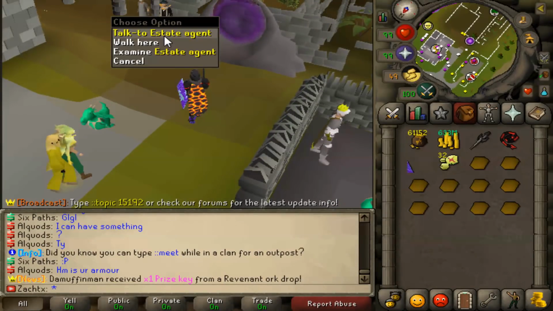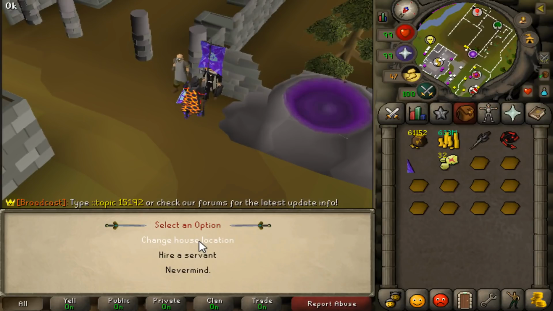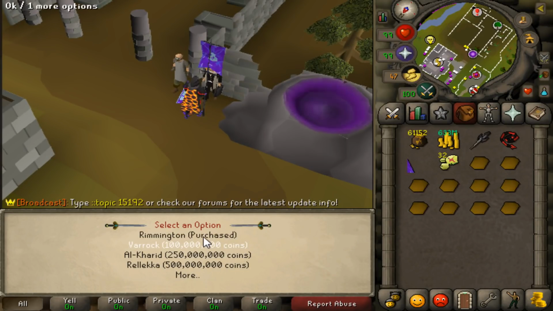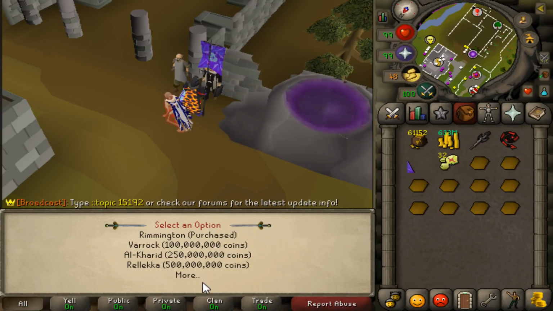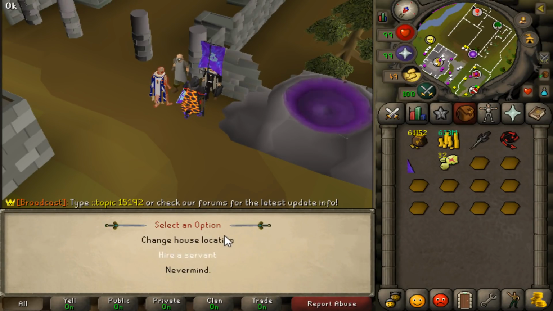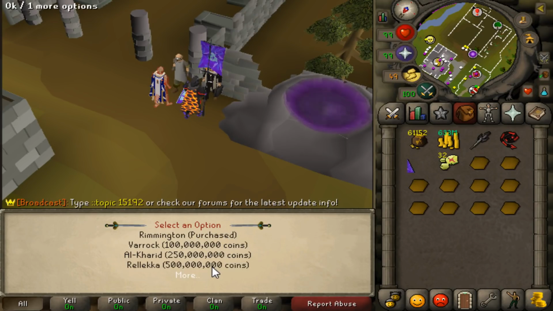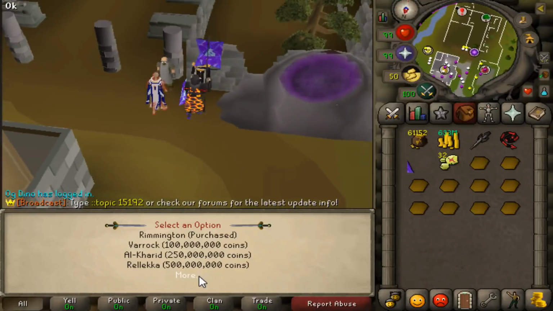So first things first, if you want a house, you come over here and talk to this estate agent, and this is where you can purchase your house. You can change your house location once you buy it. I'm pretty sure you have to spend 50 mil on a Remington location first, and then you can choose more locations. If I'm wrong, you guys feel free to correct me, but I'm pretty sure that you have to purchase that house first. But I don't even know if your house location really matters, because it's always going to be at home anyway. We're at Edgeville regardless, so I don't know if this really matters.